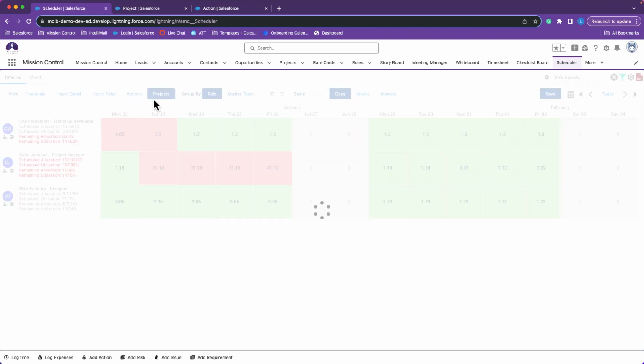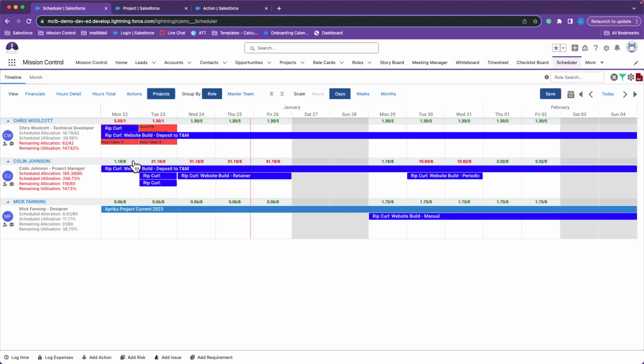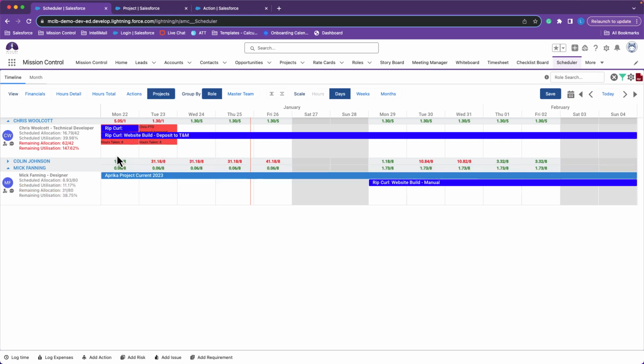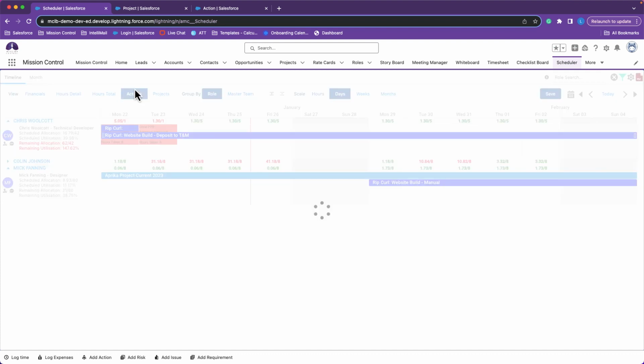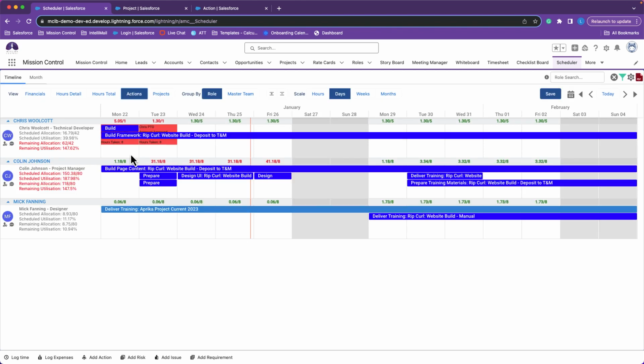Now, before we jump over to our action tab, we're just quickly going to view the project tab. So this one is read only. I'm not going to be able to make any changes here. I do still see my holidays and summaries. However, I am viewing the bar line based off of project name and detail. So you see I'm getting some of my project detail here. All right, so let's finally go ahead and jump into that action view.